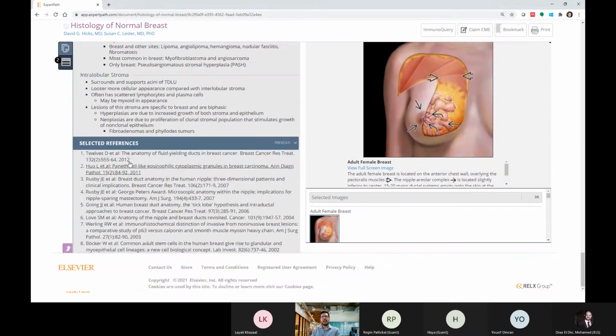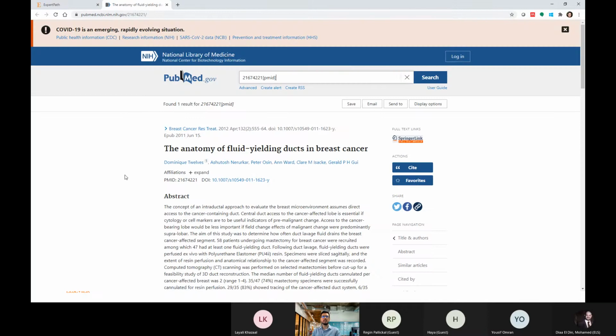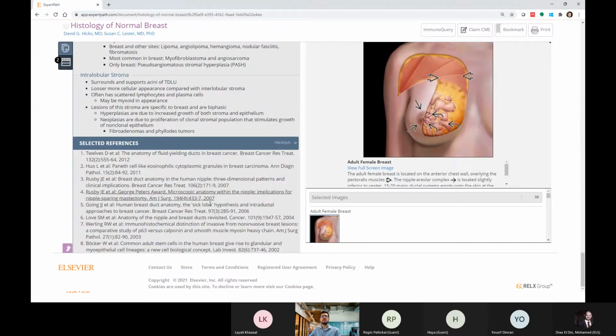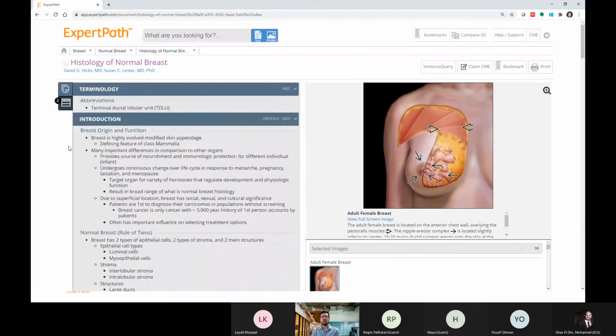Also very relevant, everything, as I mentioned, is evidence-based. So there are selected references by the authors in case I want to go more in depth. These references are not full text because we are not limited to what we publish as Elsevier, but we can provide a link to PubMed in a way that's much easier to get to that information if I want to read more in-depth information. In this case, as you can see, it's a Springer article. So we could not provide this full text access, but via library resources, they can access this information, or if it's an open access title.